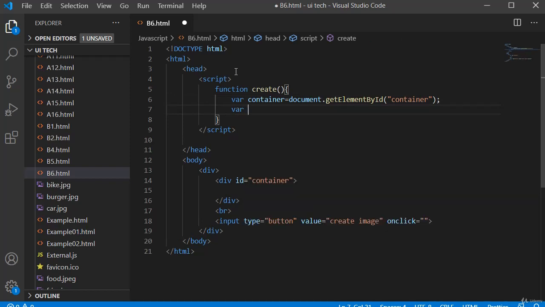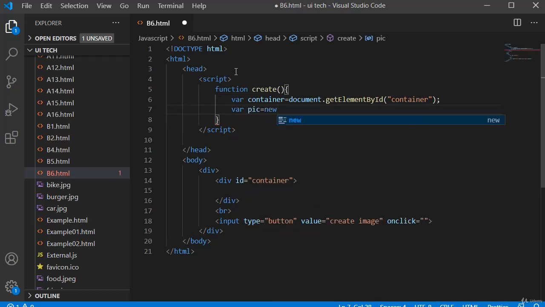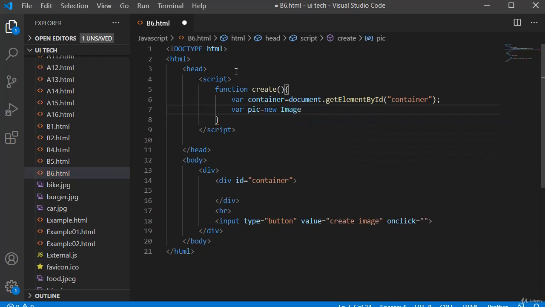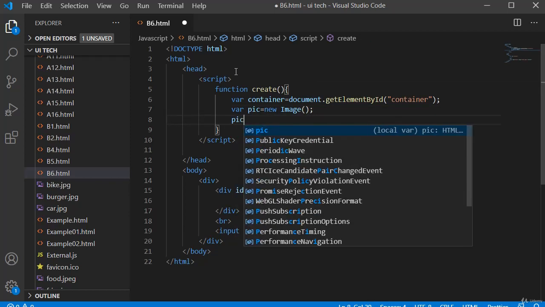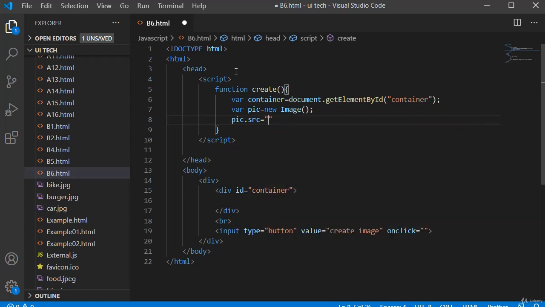Next we will use var pick is equal to, here we will use the new operator, new Image. pick.src is equal to, I will use card.jpg.